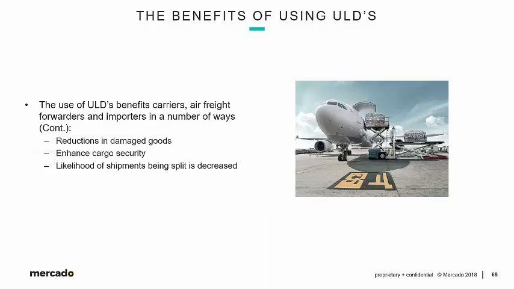When goods are tendered loose to a freight forwarder or to an airline, the potential for shipment to be split, sent across multiple flights, is greater. An LD3 that we tender, it's either going to move or it isn't. And when it's booked ahead of time and planned within the aircraft being used, the likelihood of it moving is very high. Loose cargo has a tendency to be split either by the forwarder or the airline for purposes of weight constraints, space constraints, or just cargo mix, meaning that the different characteristics of the cargo on a flight are going to be shipped in a way that it maximizes the revenue opportunity to the airline. Those ping pong balls might get left behind, is another way of saying what we're trying to convey.